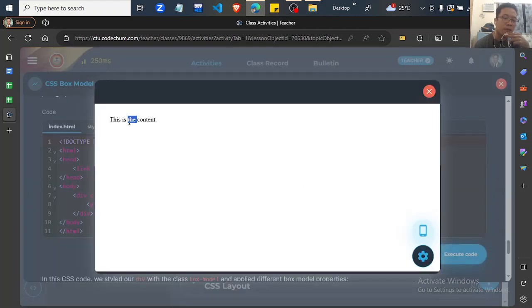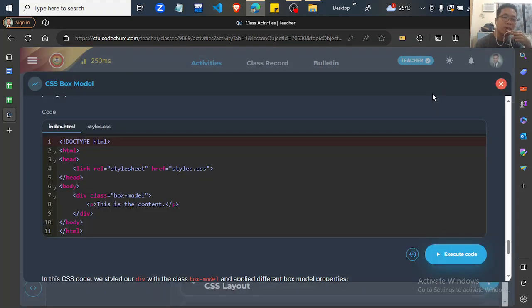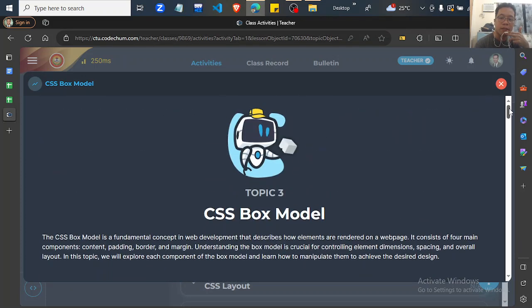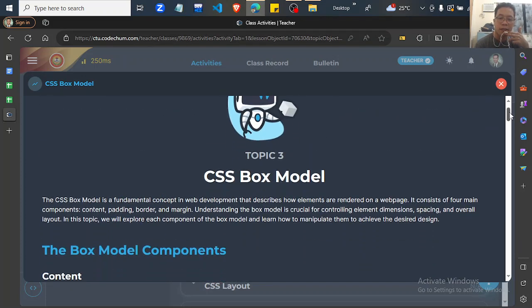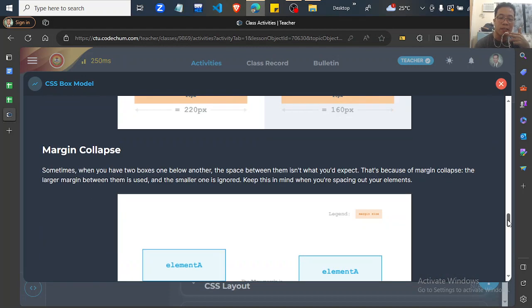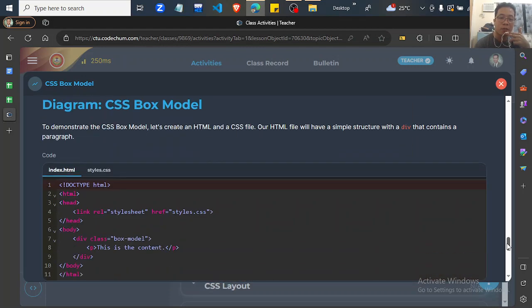So mo ni siya i-result no for now siguro dili pa kayo ninyo makita gyud kay gagmay ra siya nga part no, so but dako ni siya impact no ang box model. So diha nakaputang ang margin, ang content, ang padding, and the kanang border. So content, padding, border and the margin. So mao na sila ang upat nasa box model.